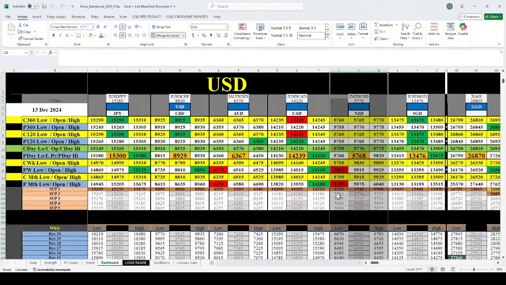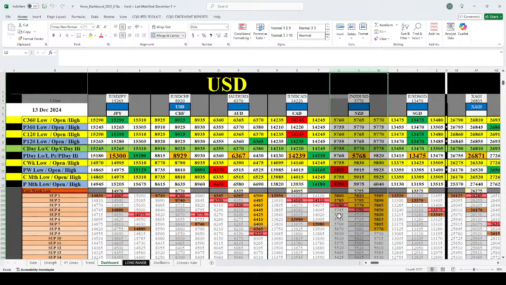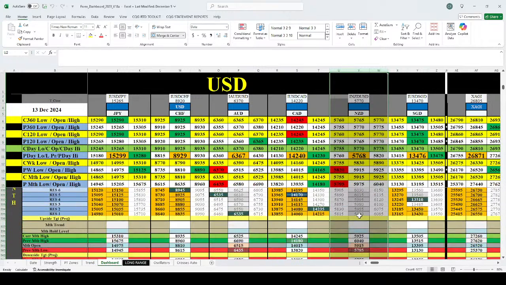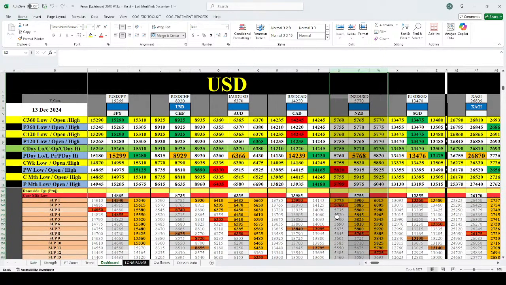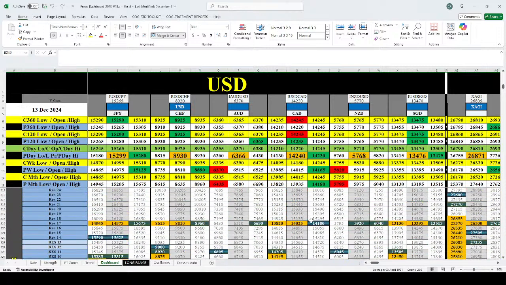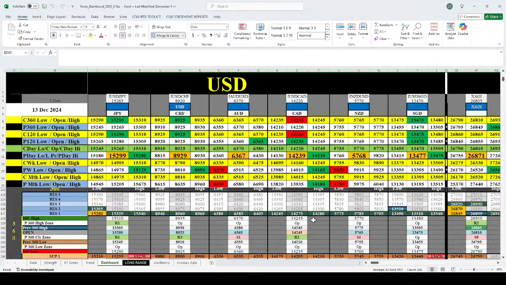Then weekly is also giving us 57.25, and if it's lower then it's 57. So this would be three levels: 57.25, 57 and 56.80. Then finally monthly is also saying 57. So we should be exiting before 57.20. Now since we are going for a sell, concentrate on the high.